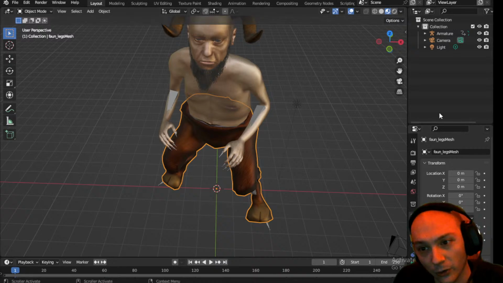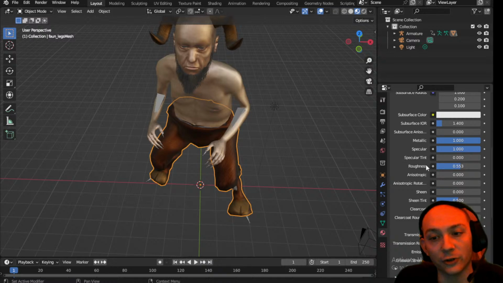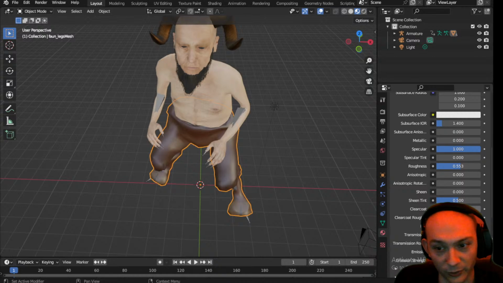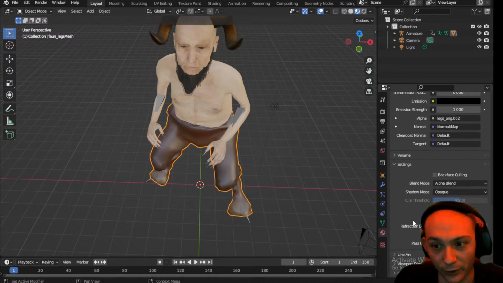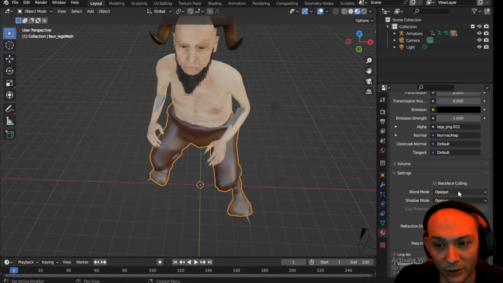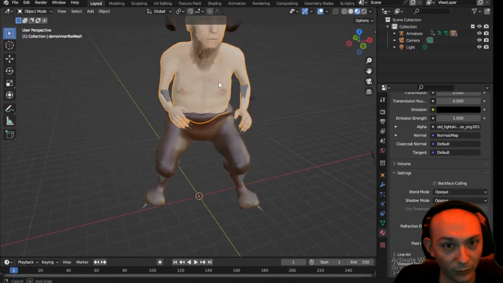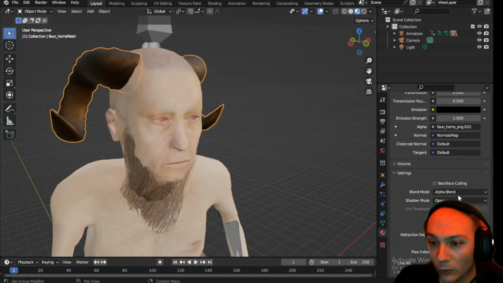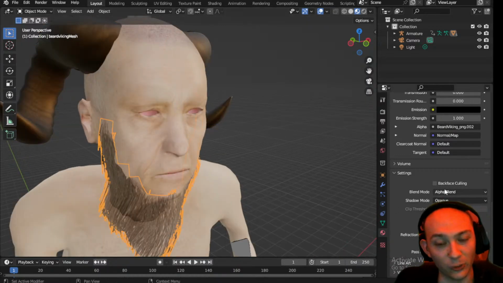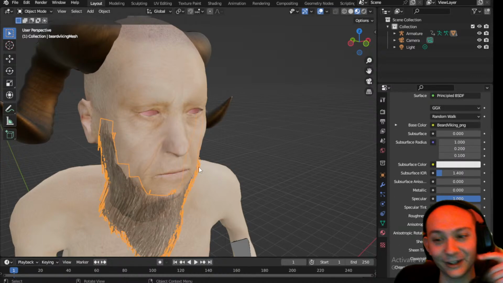Okay, there we go. I don't know why, but it always checks metallic on these. So we'll just go through and turn off the metallic, and it'll fix it in Godot as well. And then there's also some other stuff we're going to need to fix. So like this one, alpha blend, opaque, what does that look like? No, we probably do need alpha blend, but on this one we don't need alpha blend, we want opaque. People can't see through your skin, so we're going to do the same on the horns. People can't see through your horns if you have horns, but the beard, yeah, you want to keep alpha blend on, but the metallic should be off. There's no reason to have the metallic on.